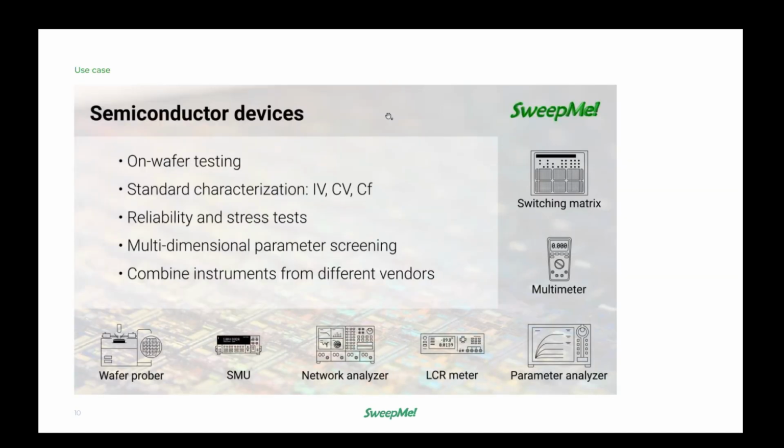And typical use cases for this are, of course, semiconductor devices. This is one of our number one use cases today, that people have a wafer prober and want to combine it with additional equipment like switching matrices, parameter analyzers, or source measuring units. They can do stress tests because you can also nicely do loops in the sequencer. You can make multi-dimensional parameter variations, of course, and can create larger test plans with multiple branches to run multiple measurements for each test site on the wafer.